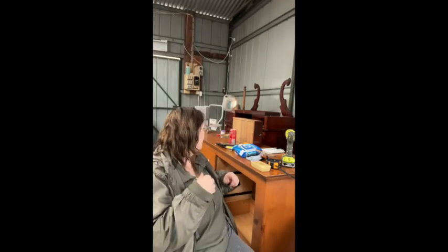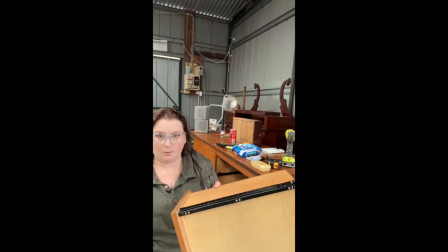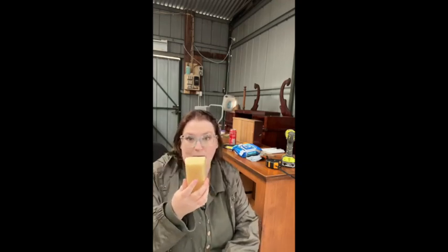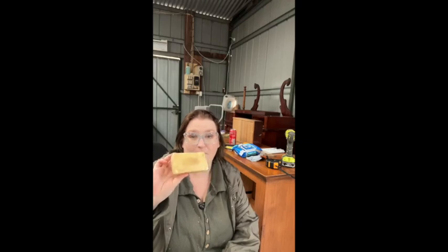So, while I'm waiting for my internet to load that, let's have a look at these drawers. I've given them a clean, which is what we were just doing. And what you're going to do is grab yourself a block of beeswax. Now you can get one like this. This came from the markets. All your honey sellers tend to sell them.